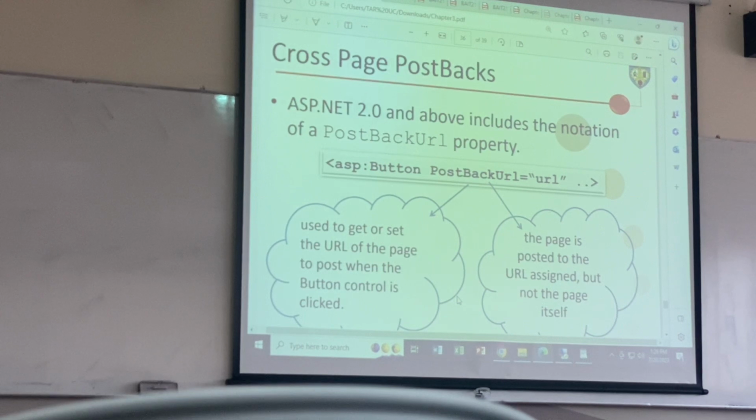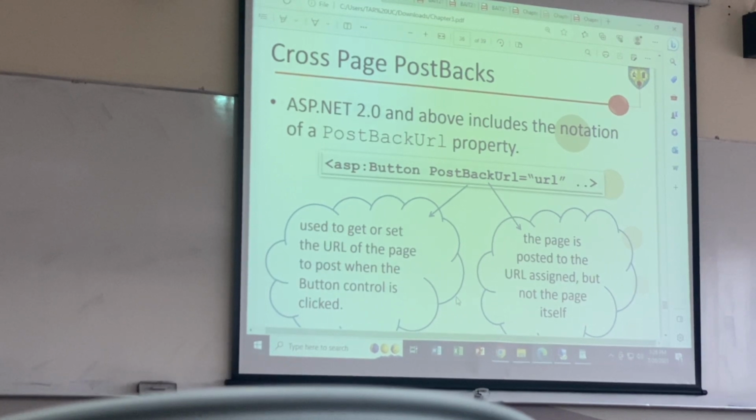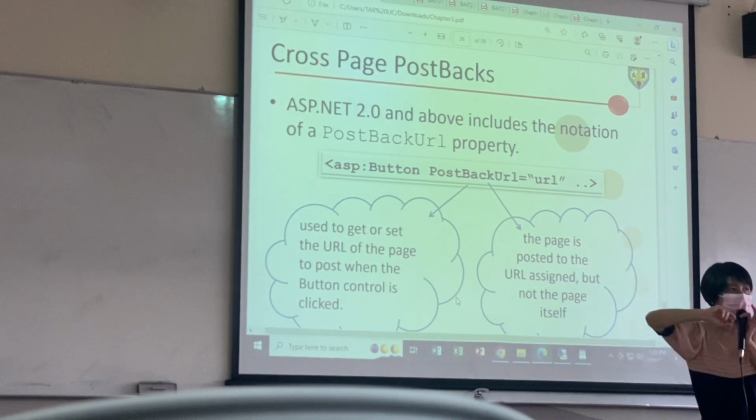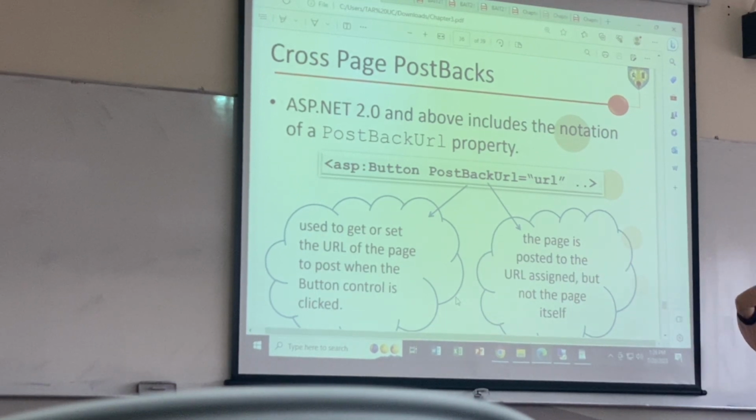So what is postback? Just when we go through the postback, when you click on the buttons, you will see the scenarios. One is when we open the pages, and when we fill the forms and click on the buttons, the postback happens. So postback happens when we need to have closed pages. Then we can use this property, PostBackUrl. PostBackUrl is used when we want to send the form related things to another URL.